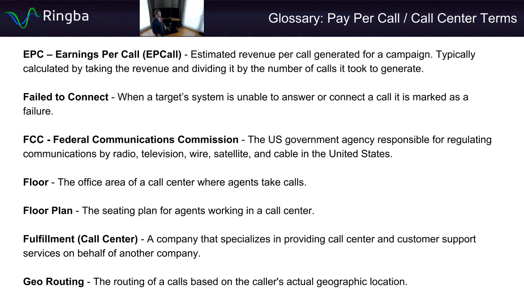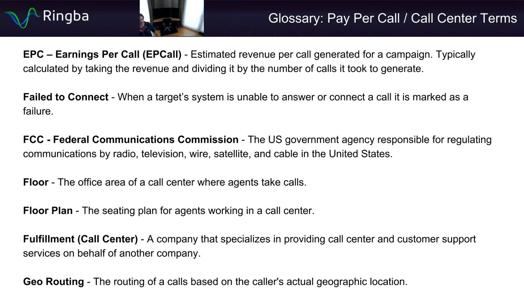A dropped call is a phone call that's terminated or disconnected abruptly before the speakers finish their conversation due to some kind of technical difficulty and not the users actually hanging up the phone. So a lot of times what can happen is you have a mobile user and they'll be driving and talking on the phone, and then that call gets dropped or disconnected because maybe their coverage doesn't work anymore, or someone's phone system went down, or they go into a tunnel, or there's just a million reasons why a call can be dropped.